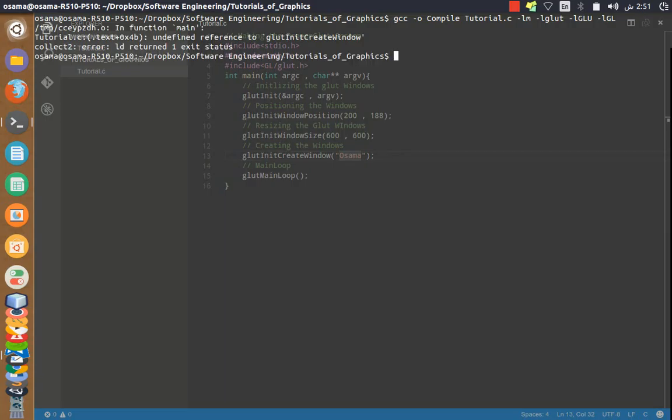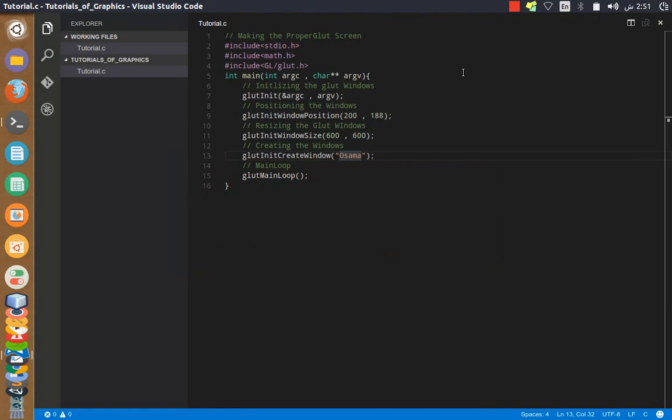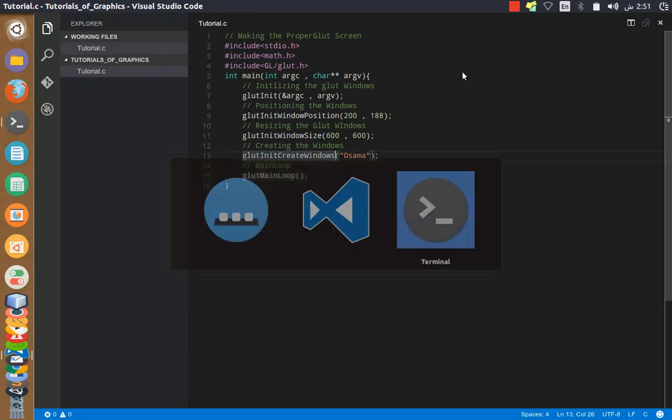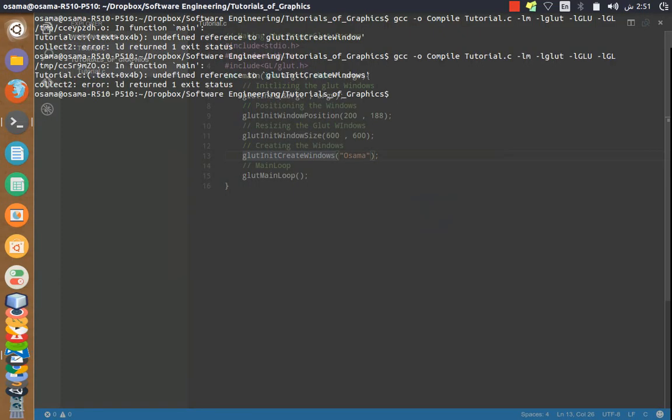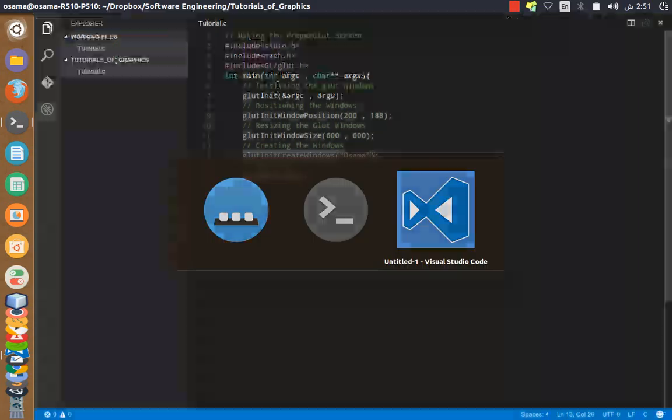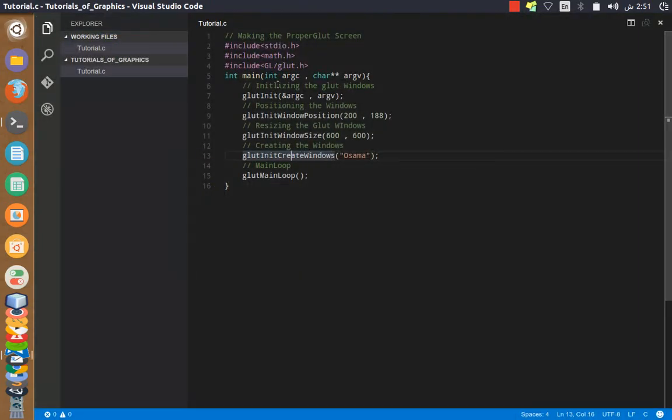Now, what is this? glutCreateWindow means just to create the window. I think maybe it should have worked by now. Yeah, no. Wait a second, maybe there's no need of init here. Let's get rid of this.